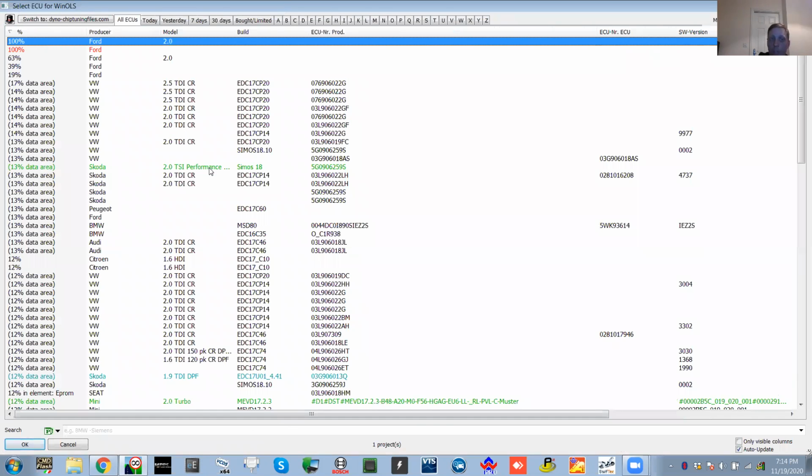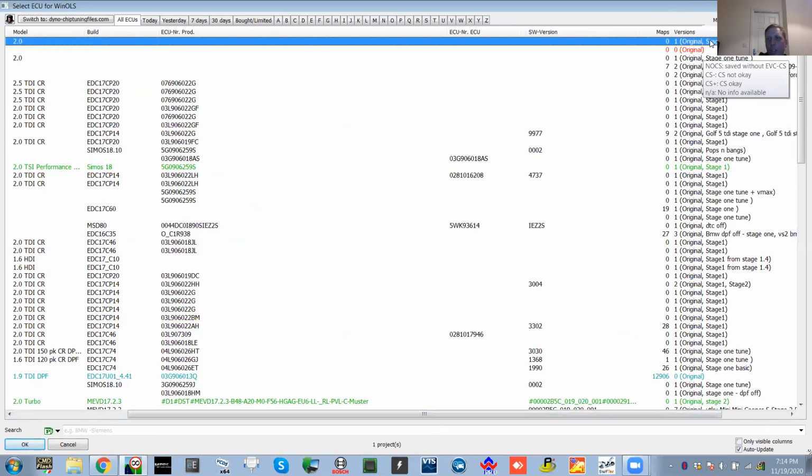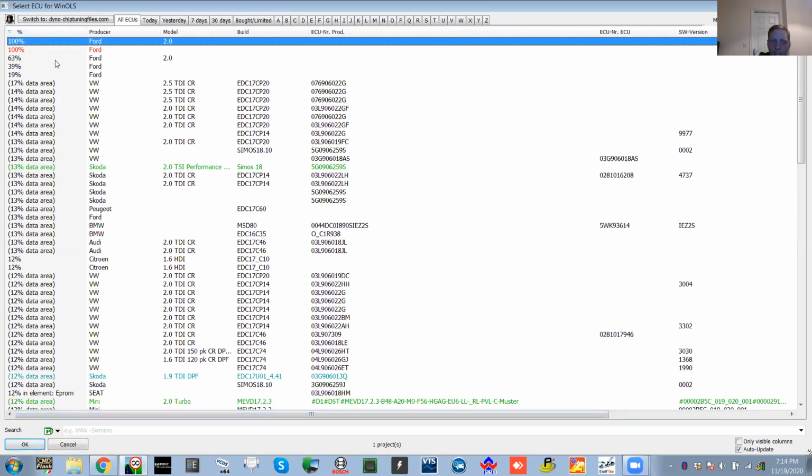So if I was in a position where I wanted to get the van out, I'll come here, I say I've got 100% match, I flick across, I've got a stage one tune, I can open that stage one tune, and because it's literally a 100% match, not a data area, it's a straight 100% match, I could export that and write that in with the tool I read the car with.